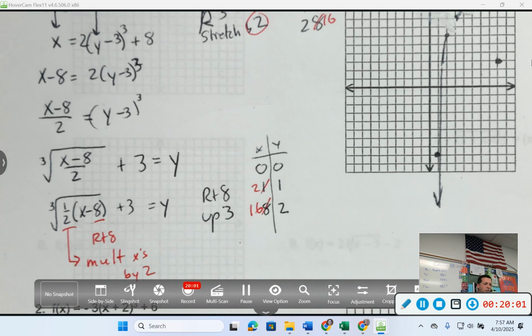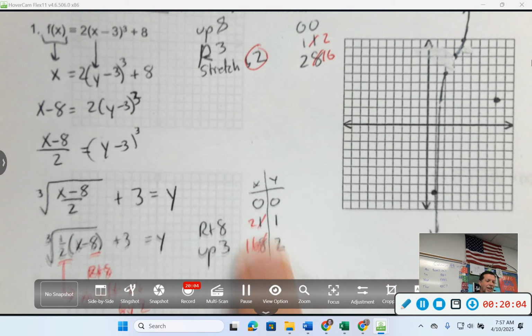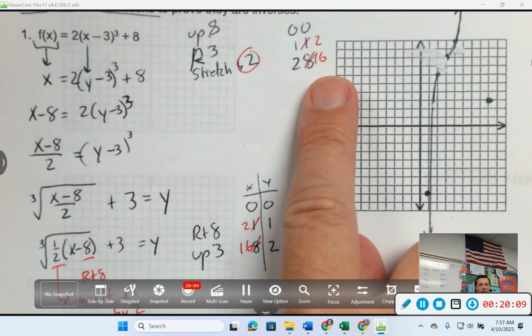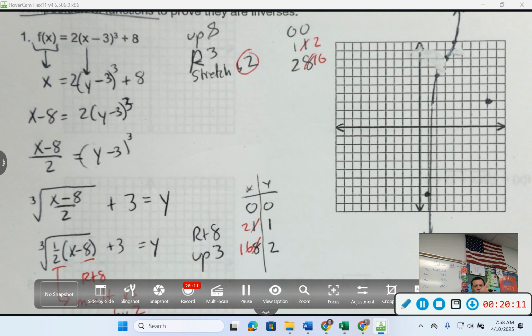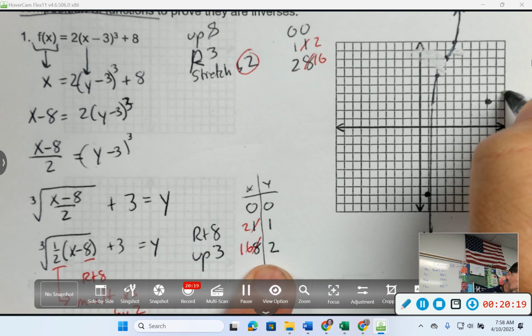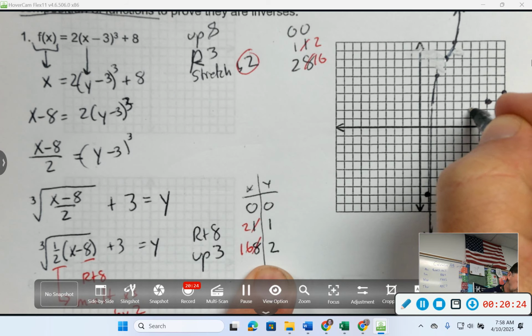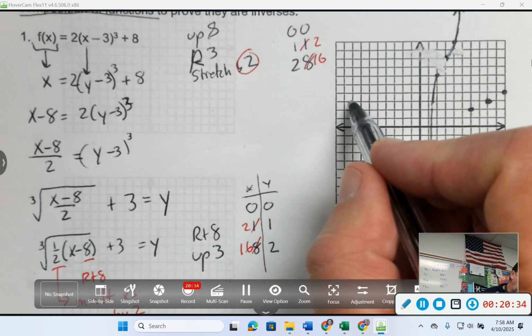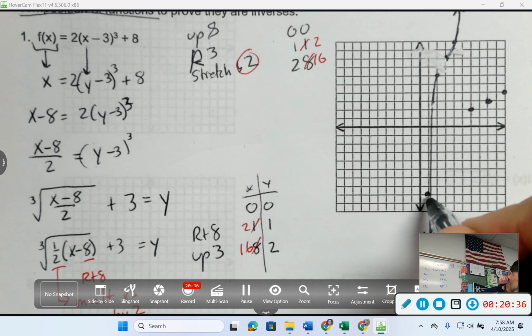The good news is you realize, wait a minute, that's the same table we just had. You're like, yes, because we switched x and y. And so if you get used to it, you don't even do that. You just take those points and swap the order, and there we go. So from this new spot, I'm going to go right 2 and up 1. Down 2 and back 1. And then I want to go left 16, which puts me 2 away from the edge, conveniently enough, similar to this point down here.